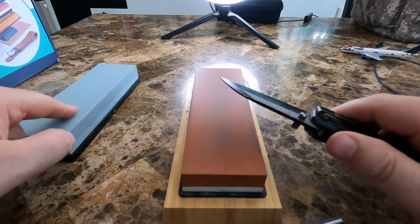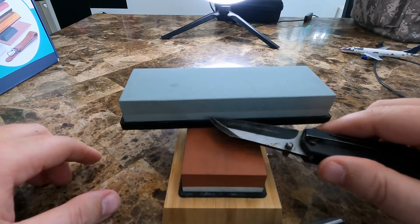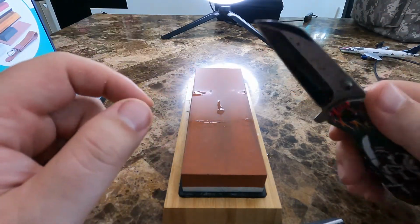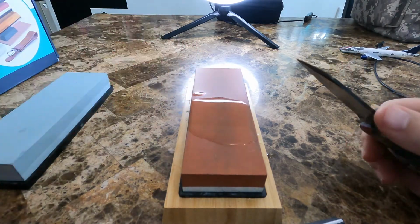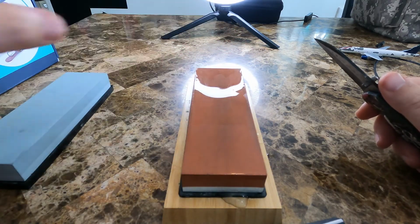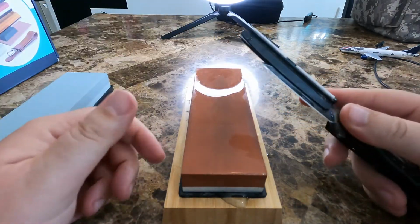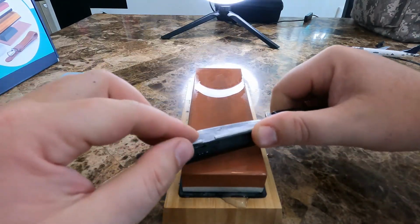So after you do that 30 times on this side, 15 to 20 on this, or till it gets smooth, you're good to go. Now you've re-edged your blade, and at that point it should be good enough to cut hair. However, we're always going to double check to make sure, because nothing's more dangerous than a dull blade. Any good hunter or fisherman will tell you that, because dull blades do what? They slip.